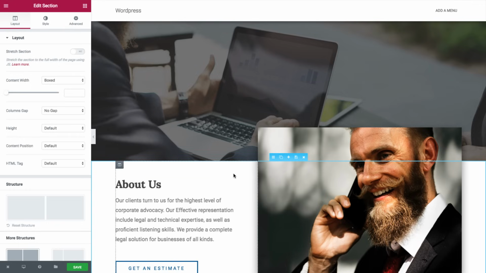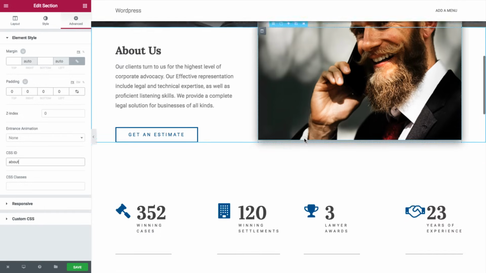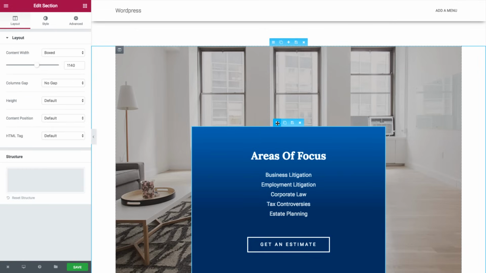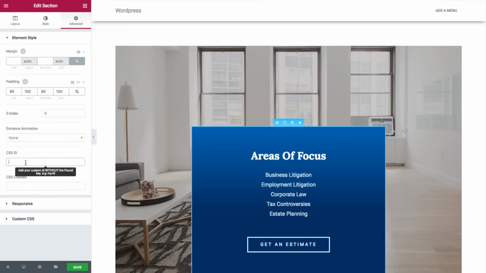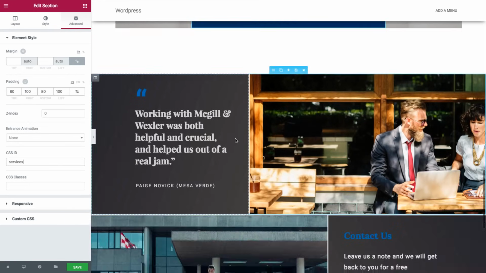So again, in the about section, I'm going to section, advanced, and under CSS ID, I'm going to write about. Next, in this area here, again, section, advanced, and I'm going to call it services. I can name it whatever I like, of course.